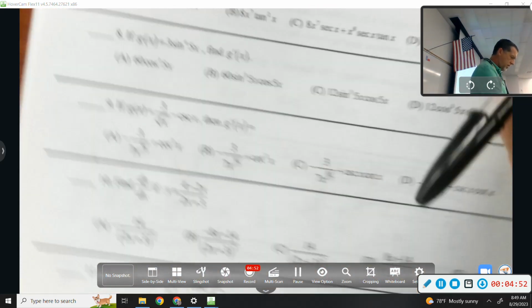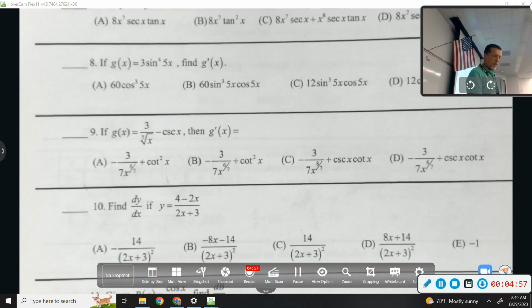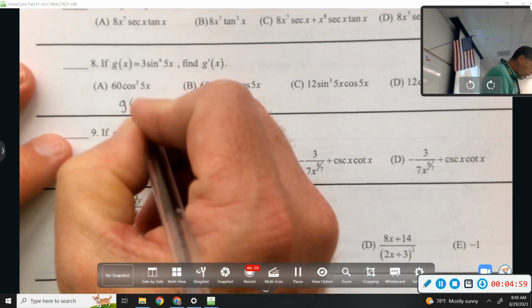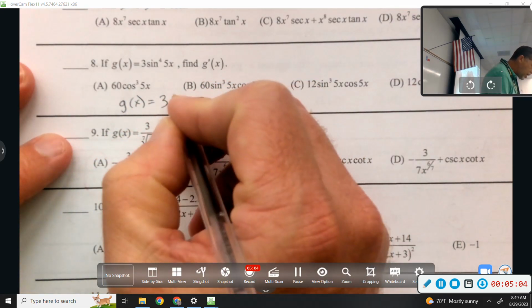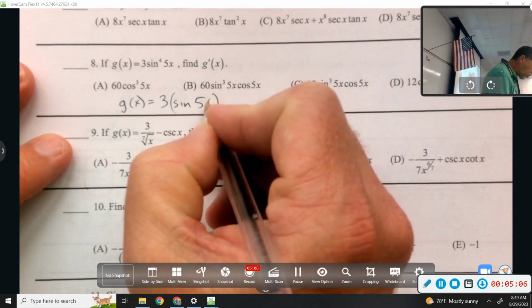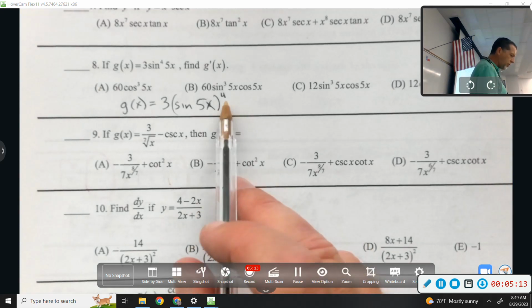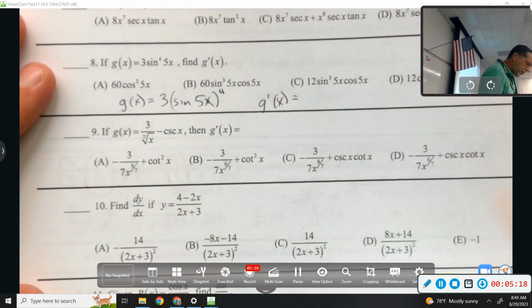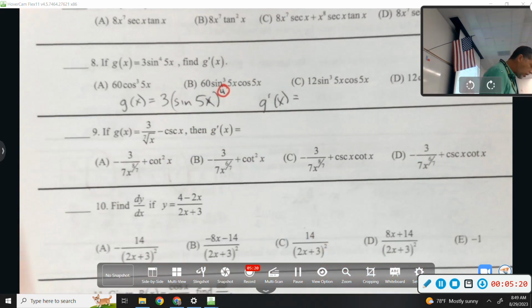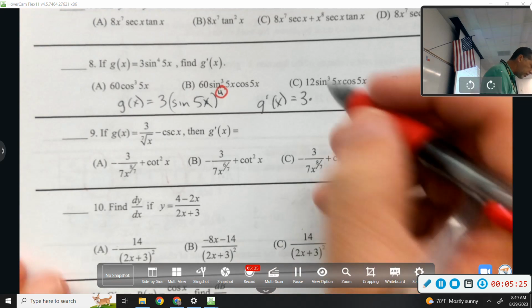Number 8. Okay, just straightforward find G prime. Again, I guess it's just me, but the 4 there bugs me because it's trying to throw me off on what's the outermost function, like what's the wrapper. So if I rewrite it with the 4 out there, then I think it becomes clear that that power of 4 is the wrapper to the problem, the outermost thing I need to worry about.